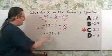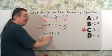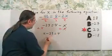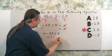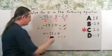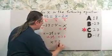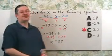Almost done. I get x by itself. This number is in the way. So we're going to add 23 to both sides. That will cancel on one side and put it on the other. Cancel, I get x is equal to 27.